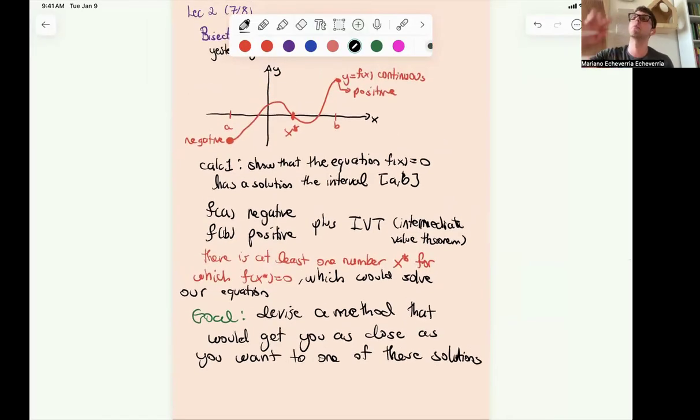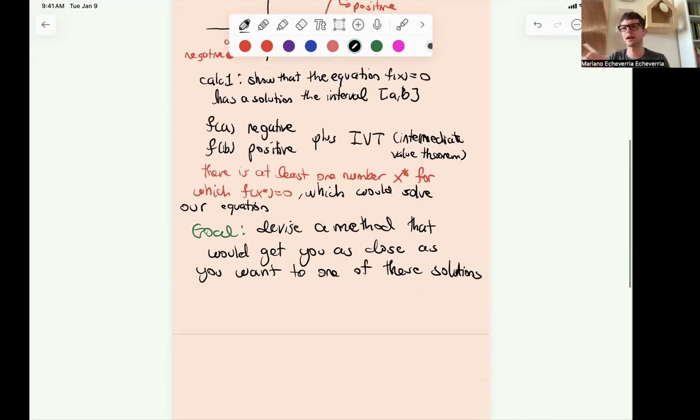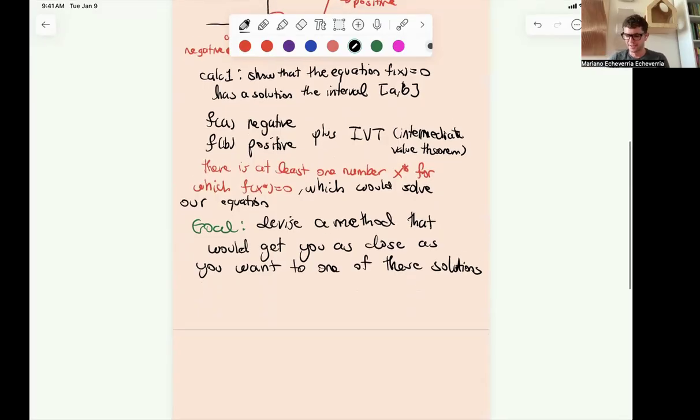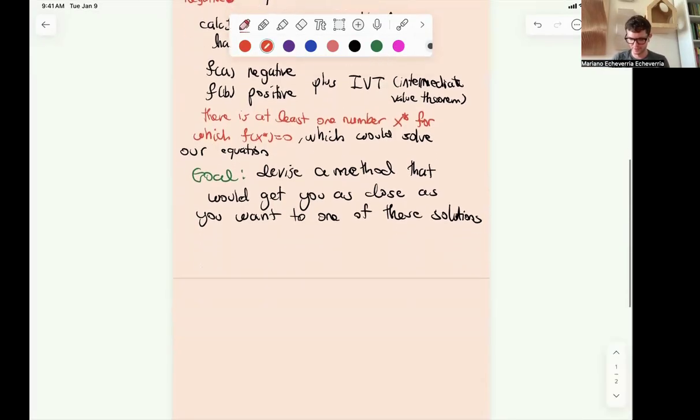The bisection method is the most basic thing you could come up with, and that's what I'm about to explain. As the word suggests, you chop the interval in half at every single step, under some conditions, which I'm going to tell you about. I'll write it as an algorithm, sometimes called pseudocode, because this is not how you would literally implement it in MATLAB or Python, but it's verbally what's going on. So let me tell you about the bisection method.